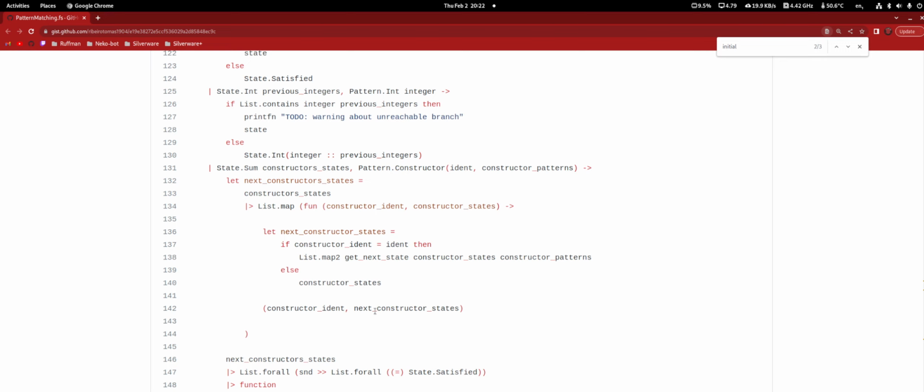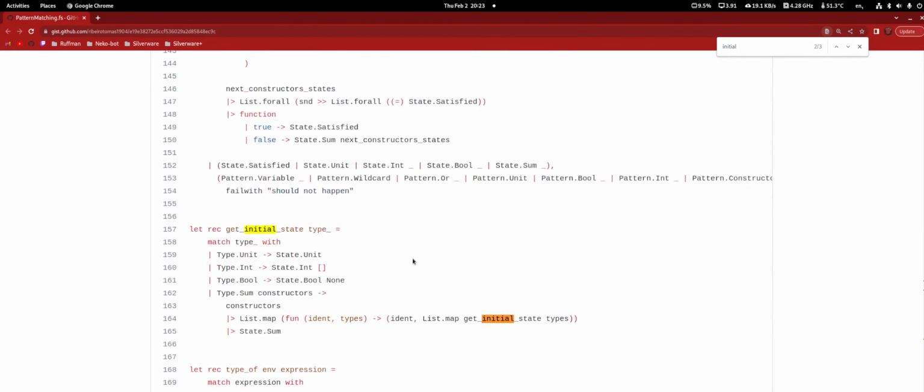So this is not checking for exhaustiveness. This is just updating one by one. And like we know, the only way to know if something is exhaustive is if you went through all the branches. That's different from checking if it's unreachable. We can know if something is unreachable while traversing, but we can only know if the thing is exhaustive after we finish. So it's after the fold that I even check for exhaustiveness.